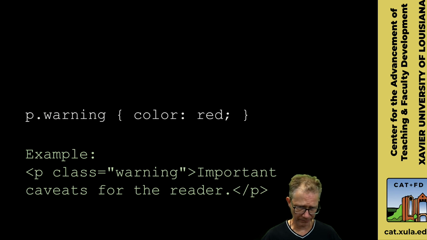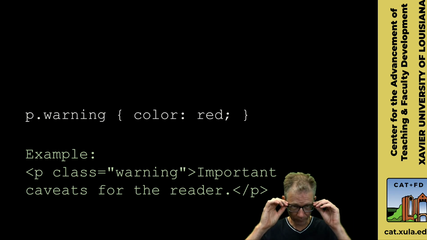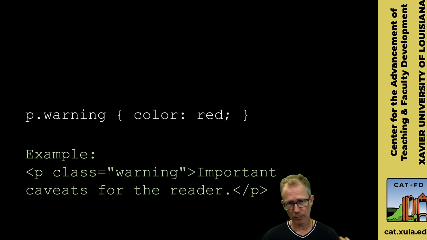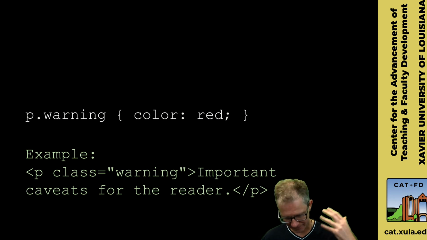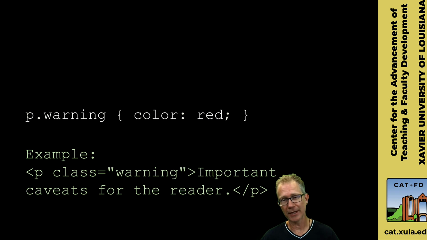It could be almost anything. Warning is not a reserved word. It's not a part of HTML. So you can name these classes whatever you want. In this particular case, by naming it warning, I'm telling myself that there's a purpose to this kind of paragraph, and I might have a number of paragraphs throughout my HTML document, which I consider to be a warning. They might impart certain important caveats for the reader. And I can turn them all red with just a little style.